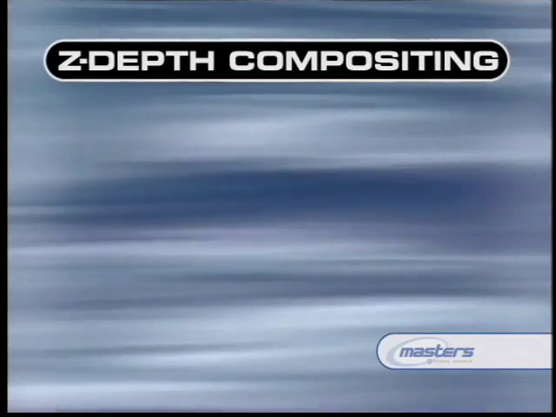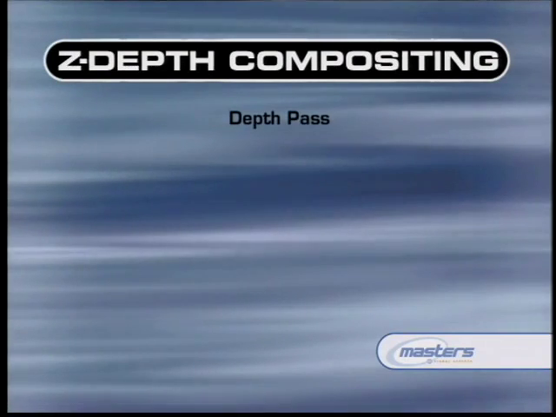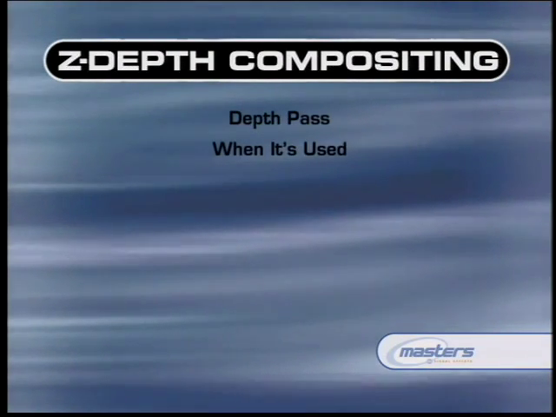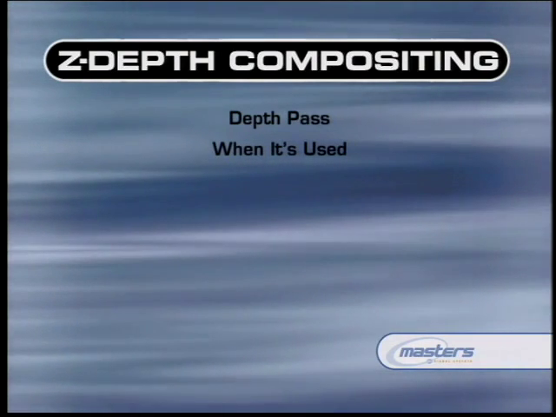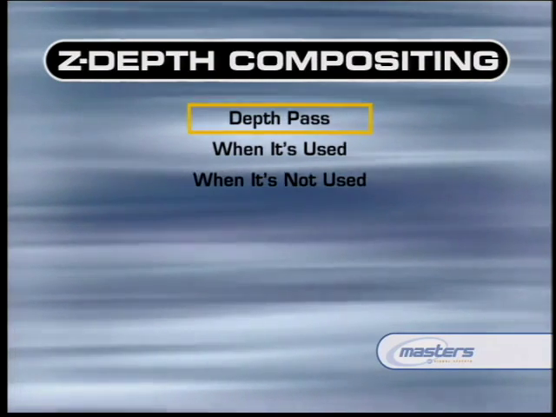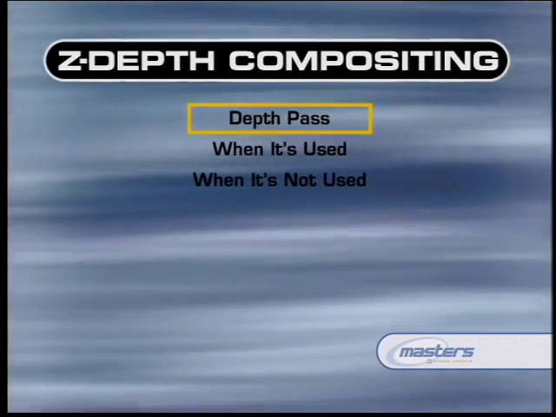So let's talk about one more topic in tools for combining images together, and it's something that's known as Z-depth compositing. Z-depth compositing is a tool that's used almost exclusively with synthetic or CG images. And the reason for that is because we need to have the computer generate some additional information that we can use. This information is known as a depth pass or a z-depth pass.